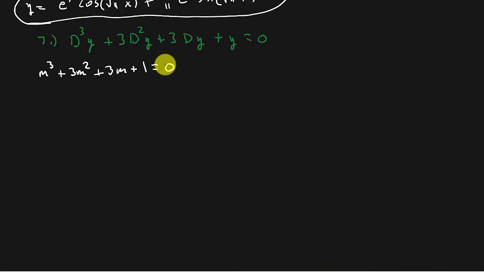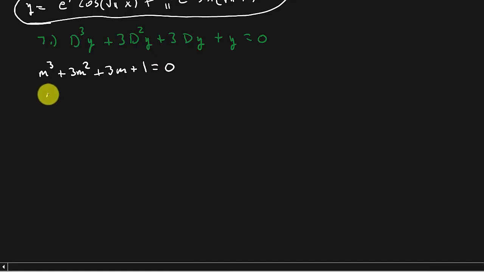I'm not going to go over it in this video because it takes a little while to solve these equations. But if you want to see all the work, just watch that video and it shows you how to solve what I'm fixing to write down. When you factor this, it is m plus 1 cubed equals 0. That's what you get when that factors.